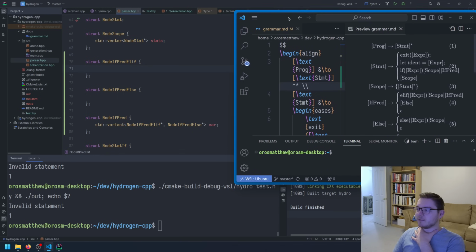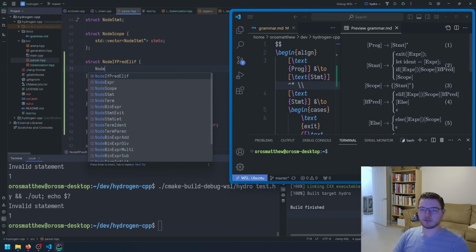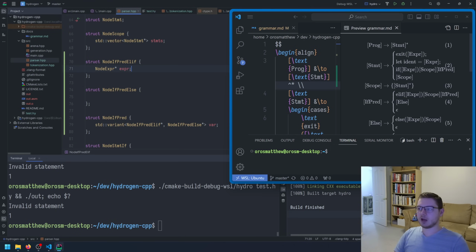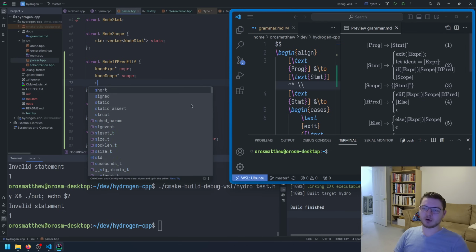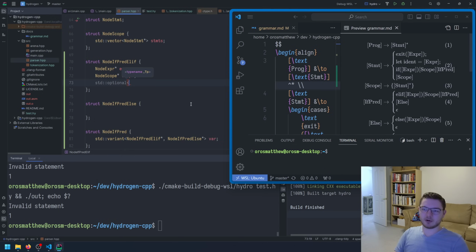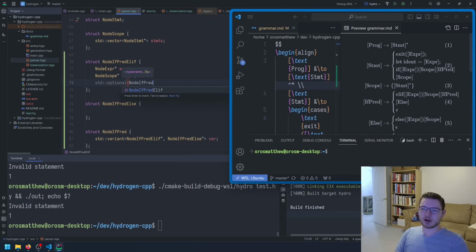Inside of our elif, what are we going to need? We're going to need the expression, so we'll have a node expression, and then we care about the scope, so we'll go ahead and put in the scope here. And then we will optionally need an if predicate, so that means we could do an optional node if predicate.